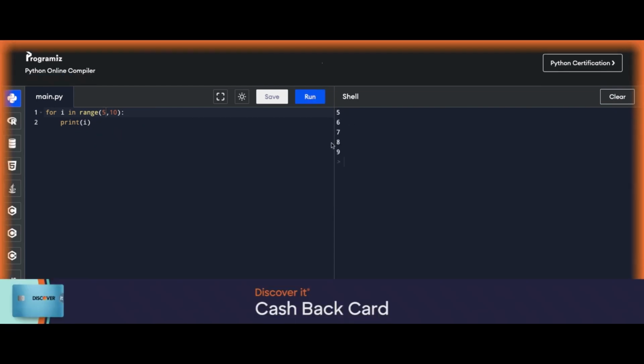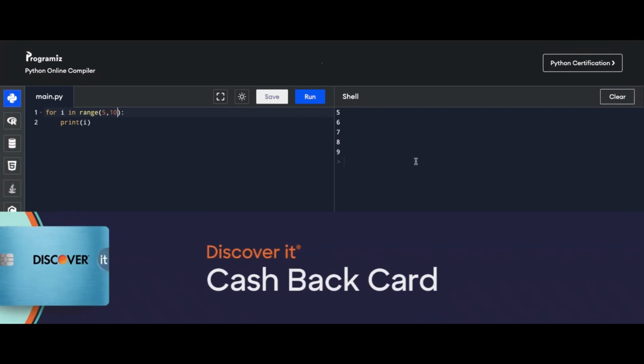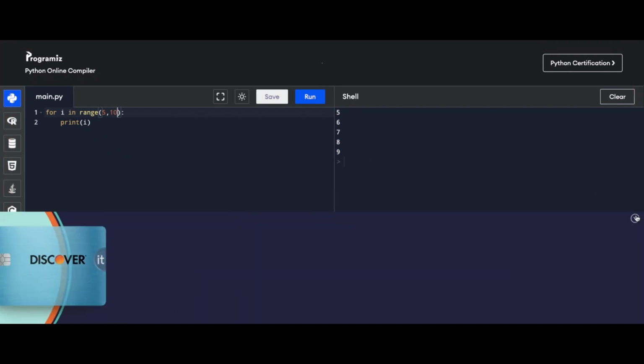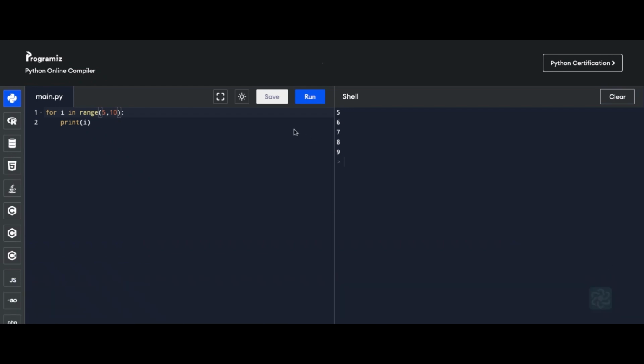Now it goes 5, 6, 7, 8, 9, and it's only going up to 9. So we can actually just make an even simpler fix and just set this to 11. Python's always really weird with for loops. So 5, 6, 7, 8, 9, 10. It's counting 5 right now. And so these are 6 numbers: 1, 2, 3, 4, 5, 6. It's because it's counting 5 as our starting number.